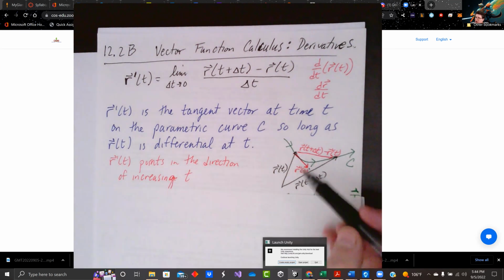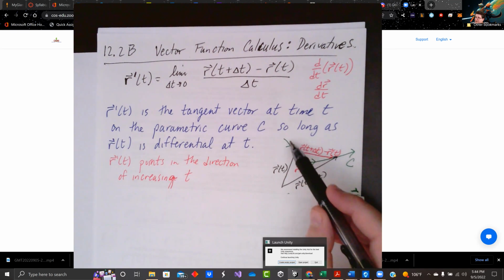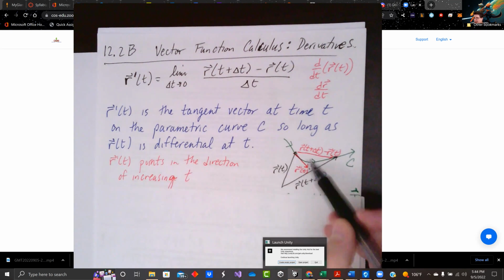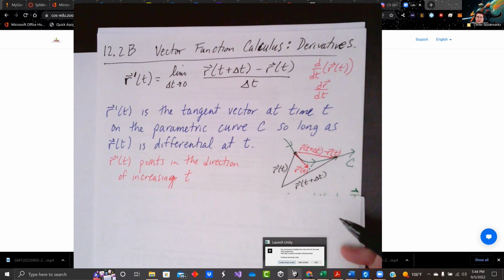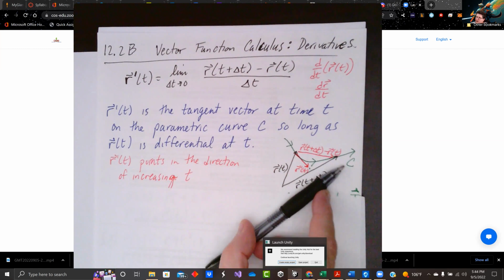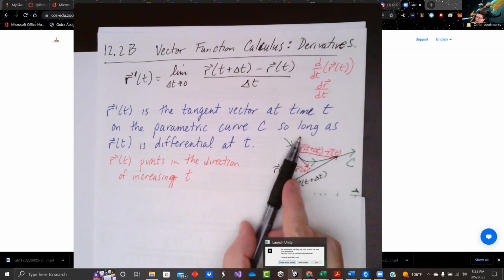On what I have pictured here, c is increasing as it goes from left to right. So it's increasing as it points to the right. My vector for the derivative right here, this red one, a little tiny piece, is pointing to the right as well. And we would be doing r of t plus delta t as delta t goes to 0. This vector is going back to r of t.